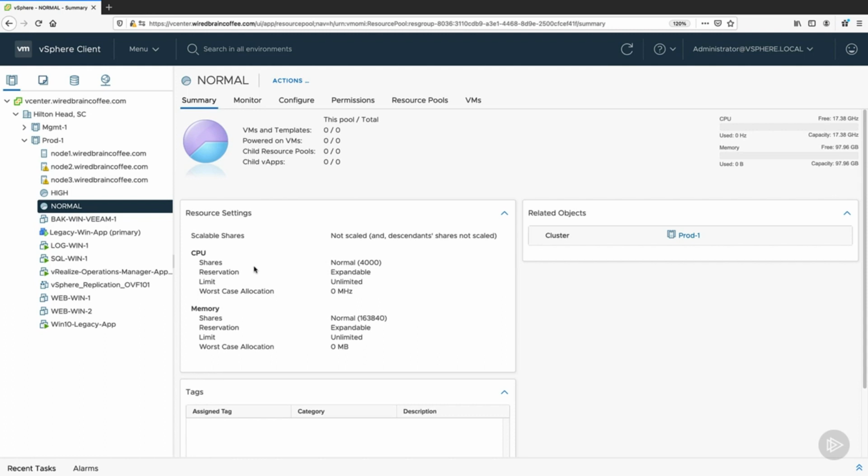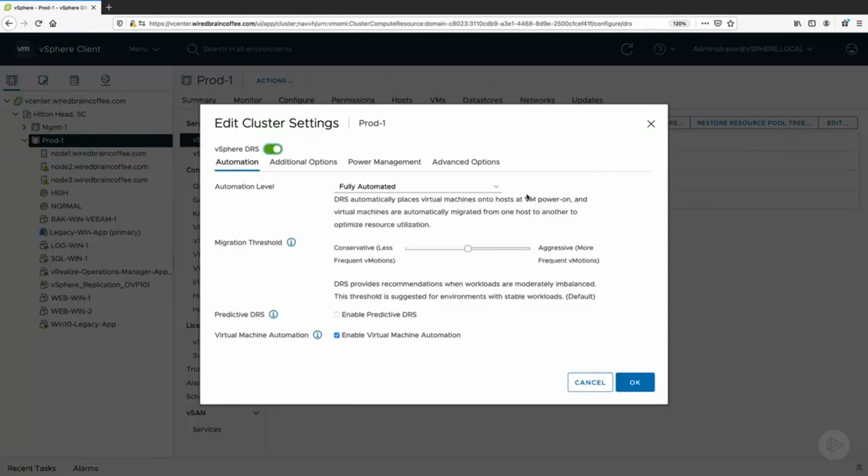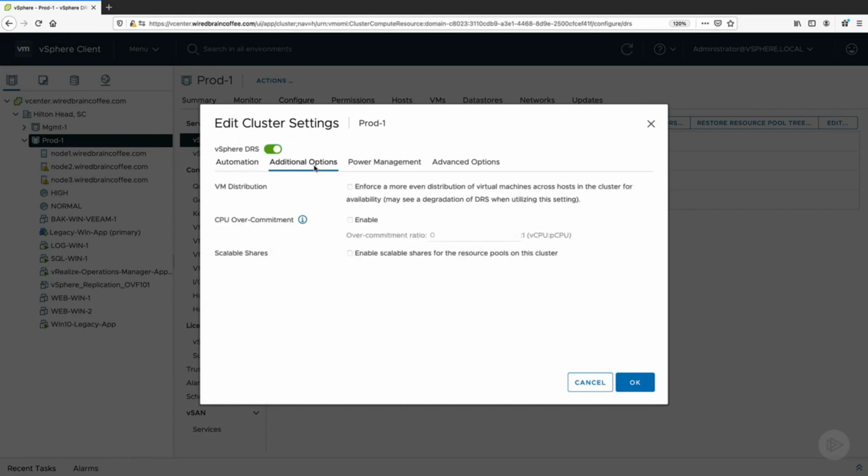Now we're talking about this in DRS because if you go into the DRS configuration and edit the config, you'll see underneath additional options, a single checkbox that says enable scalable shares for the resource pools on this cluster. And this is a brand new option right here.